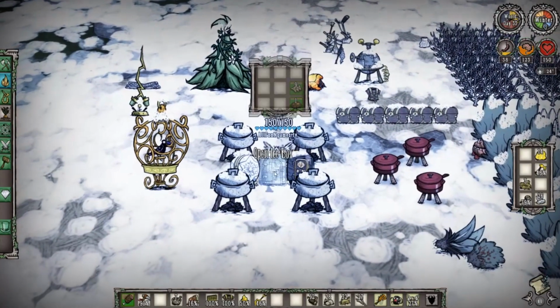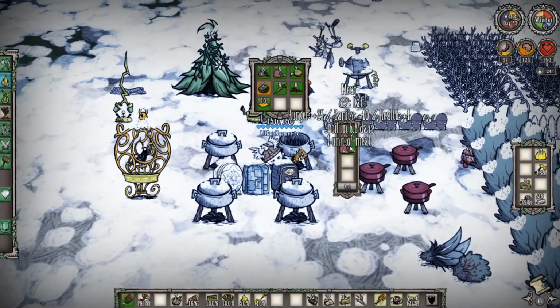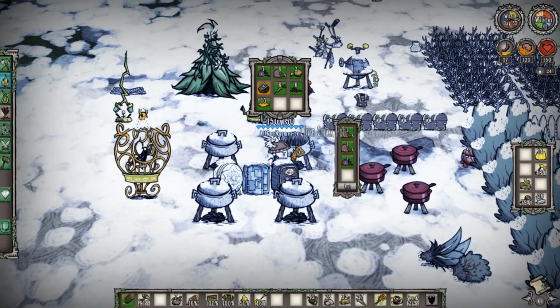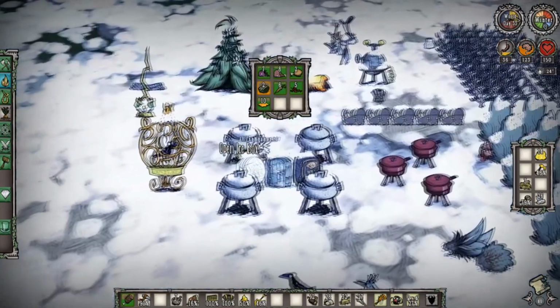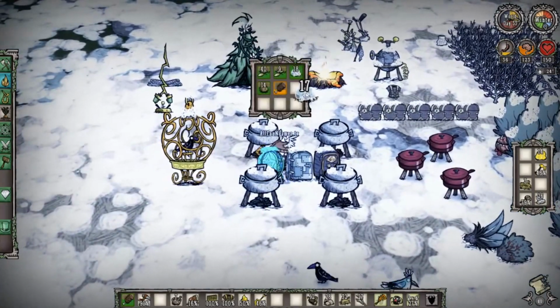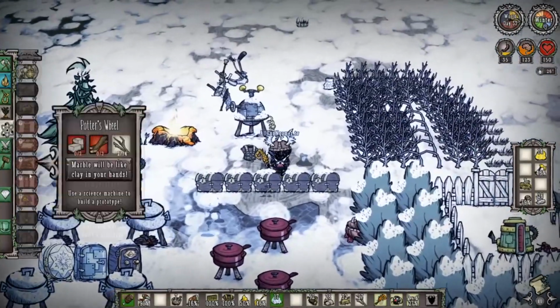So let's go ahead and make ourselves some more meaty stew. If you forget the recipe, 2 big meat, make sure that it shows 1 unit of meat, 1 monster meat, and 1 filler of any kind. But for the sake of it, I'm just going to use a berry because, like I said before, we want to keep our ice on us.